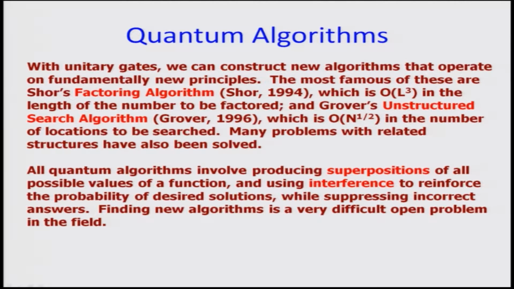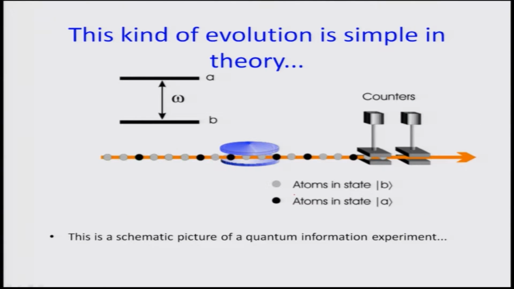However, the algorithms by themselves have often acted as a checkpoint for us to make sure that our implementation of quantum computing is going in the right direction. So, it also has played a very important role. As we know, the evolution of the theory seems to be quite simple. You have a certain set of quantum states that are digital and have their proper values encoded in terms of being in a particular state A or in particular state B, and in simple procedures the detection or the measurement procedure just involves finding out how many are in what kind of state. So, in some sense the schematic picture of information processing can be very simple in theory.